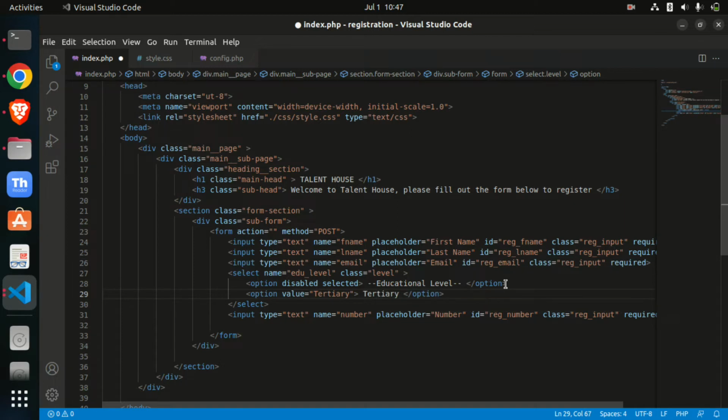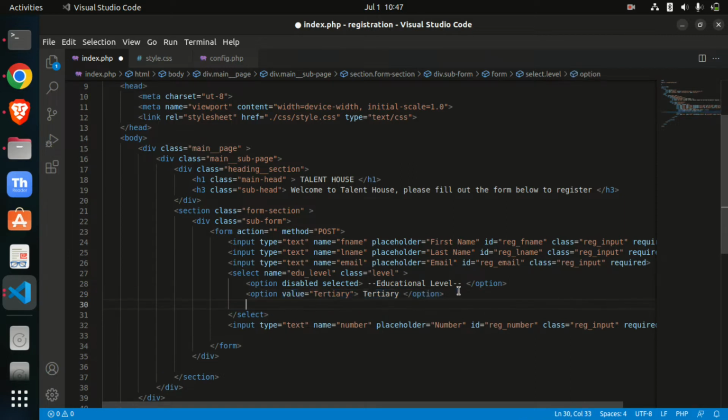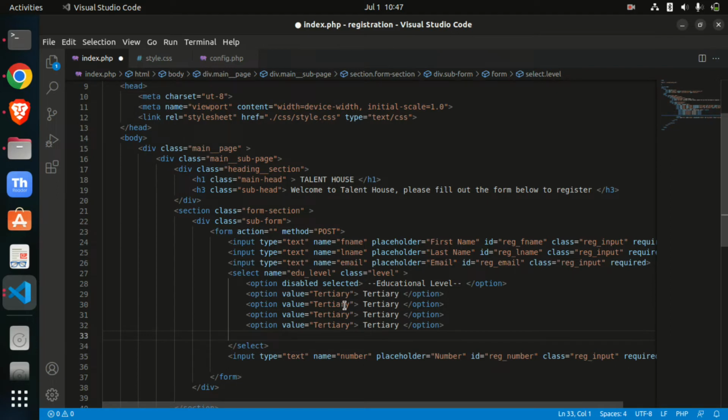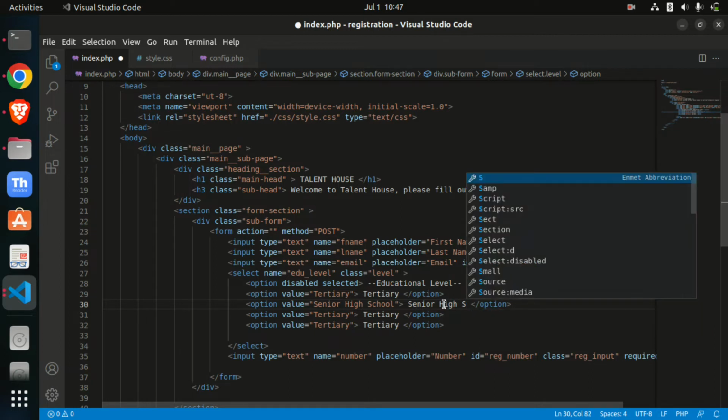So just give it a duplicate, and then the next one down here we put senior high school. So then we come here and we make the changes as senior high school.